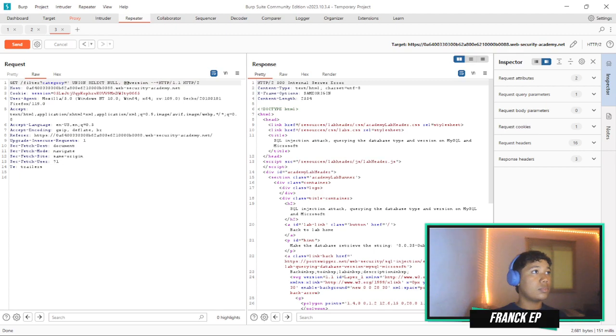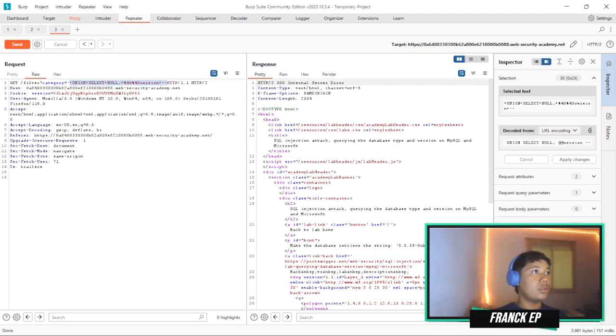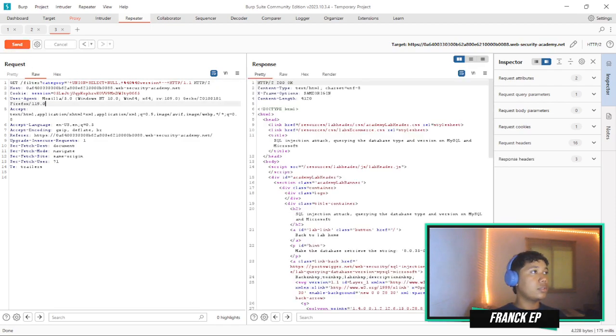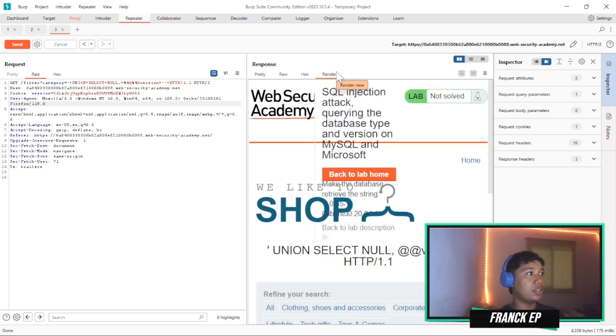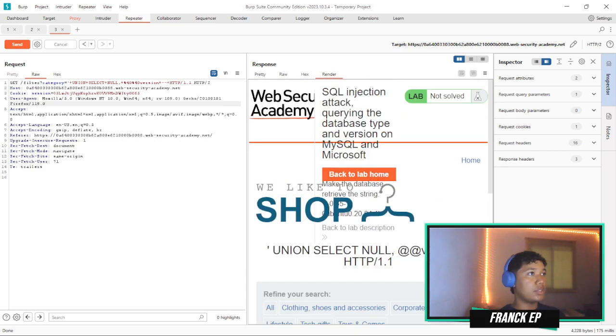Let me see. Okay, let's try here. Let's try this one. Oh, well, that is giving us a 200 OK code. That means that that is okay. Let's check the render to see if we already solved the lab. Well, we're already getting this, but we haven't solved the lab.